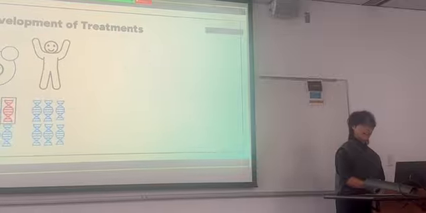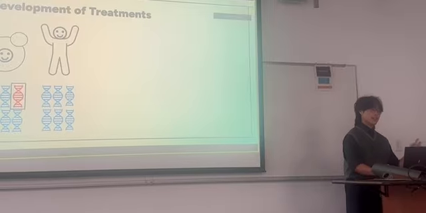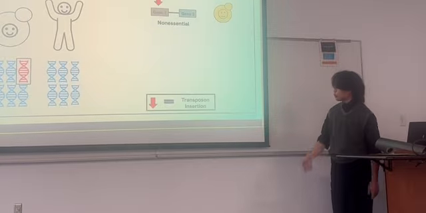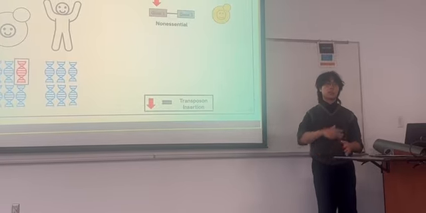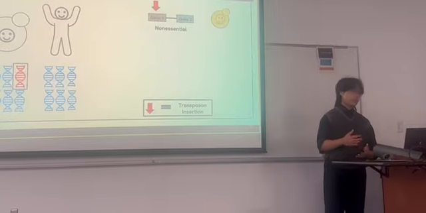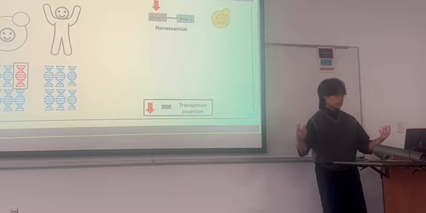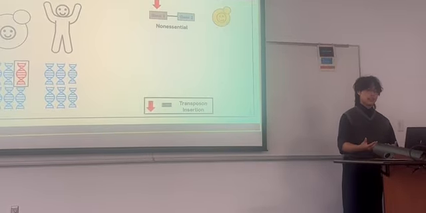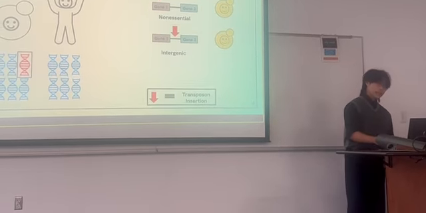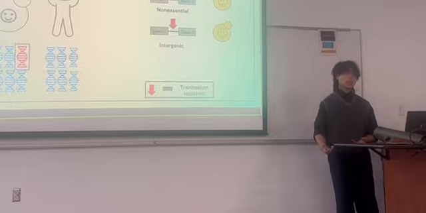So how do we know what genes to really target with these antifungal drugs? Well, we have something called transposon sequencing. As you can see, there's a red arrow, and that is a transposon insertion. A transposon can be randomly inserted into the genome, and wherever it lands, it'll disrupt whatever is there. So if it lands in a non-essential gene, as you can see, neoformans still survives and is happy. If it lands between genes, it still survives and is also happy.